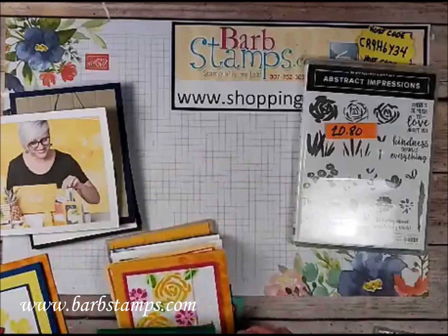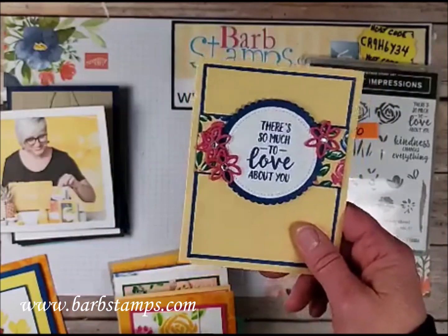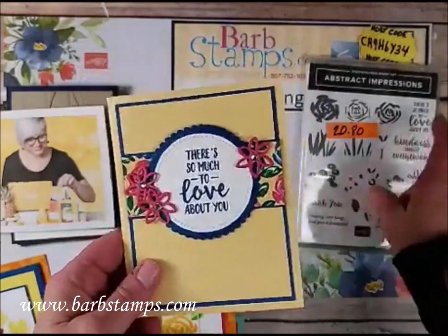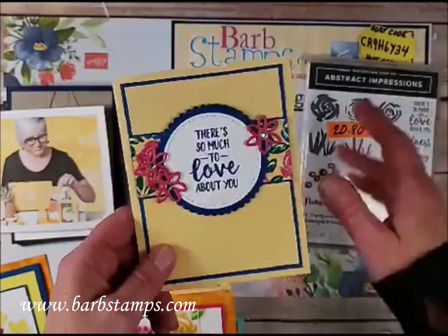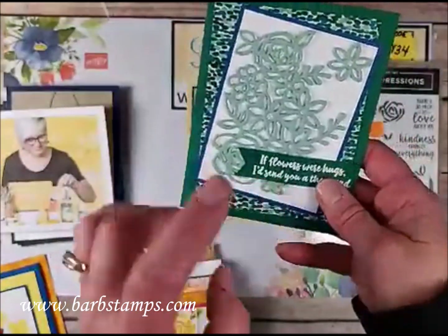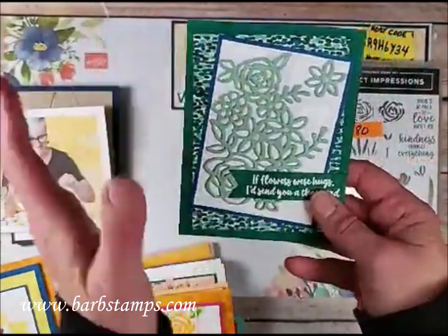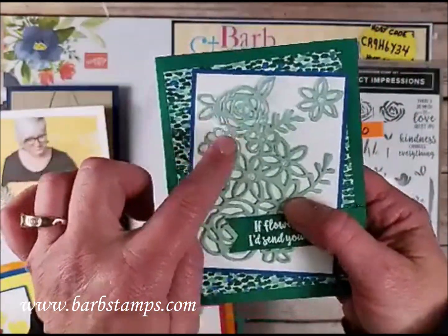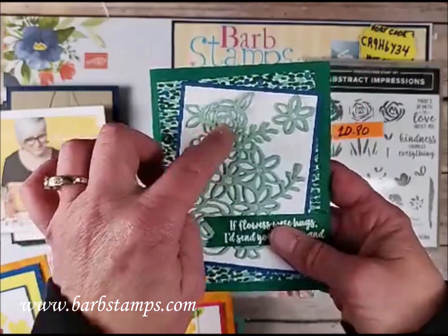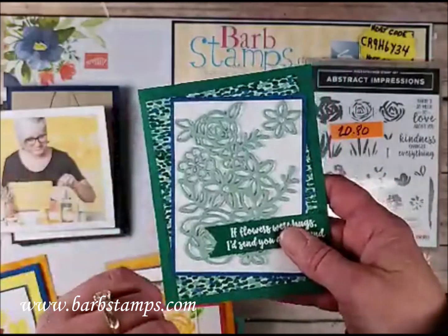But I just want to throw out some cards here because I have a ton of samples with this stamp set. So I've got this first one here that pretty much just uses the, what do you call this? Sentiment. Geez, words are hard. The sentiment, and then with the little flowers, and then some of the paper. Here's one where I die cut that. It's a corner image, but I just trimmed it out so that it could be a focal point rather than in the corner. And if you can see, I've got a little bit of glitter in the center of these flowers. What that is, I used mini Stampin' Dimensionals to adhere this to the card. And so this part is obviously sticky, so I just dumped some Dazzling Diamonds glitter on there.